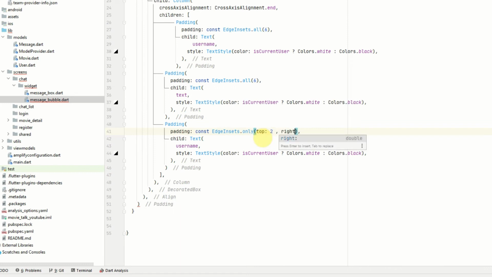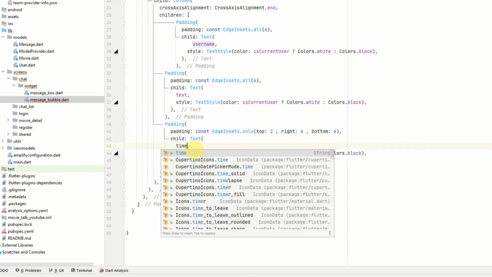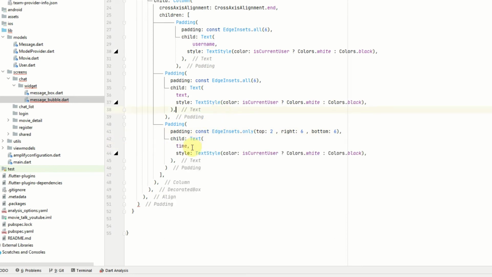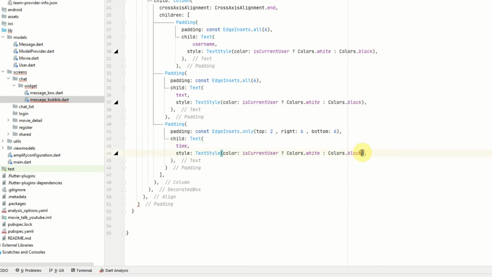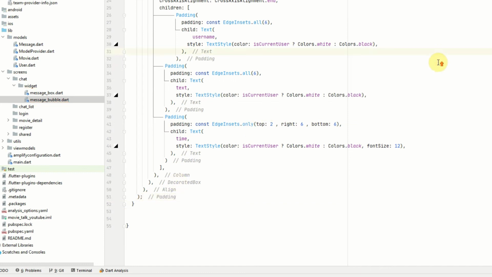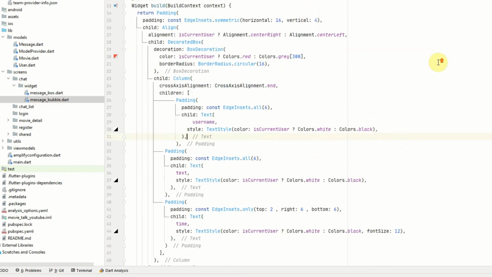For the right, it's going to be 6. And for the bottom, it's going to be 6 as well. And this will be the time. And we also need to change the font size in the text style, which will be 12. And then just a semicolon down here. And that's the message bubble widget completed.